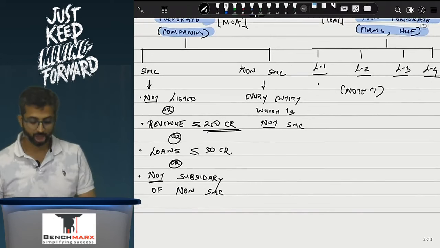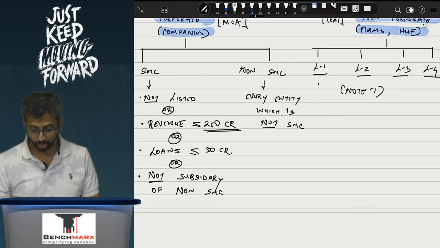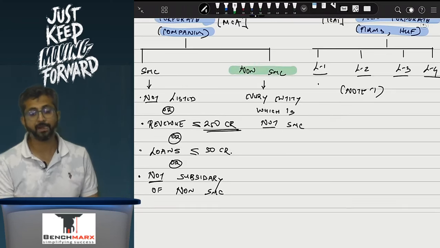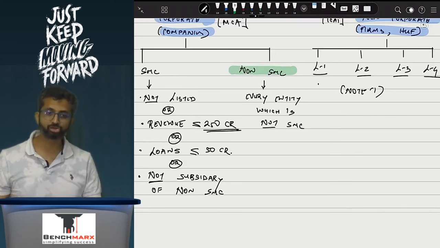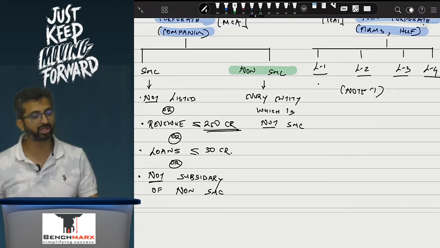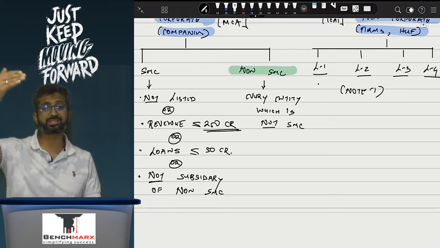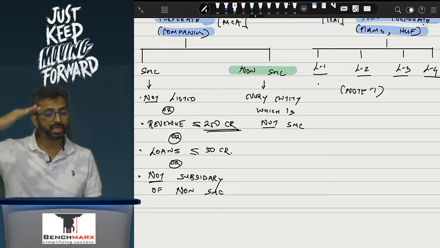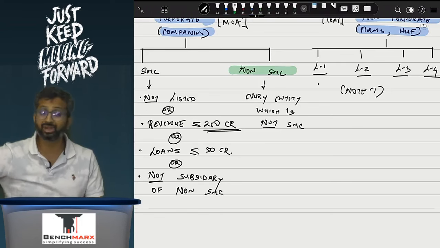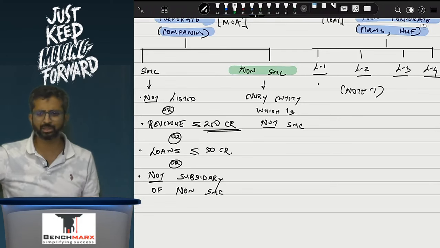Let us say you were not an SMC. Will you get any exemptions, any relaxations? No. Will you have to follow all accounting standards? Yes. However, is it possible that your business is declining? Is it possible the size of your business is reducing? You earlier had a fairly healthy turnover, but you were, for example, a company in a slightly outdated business.